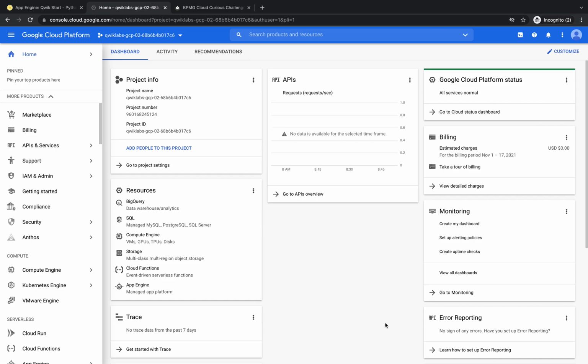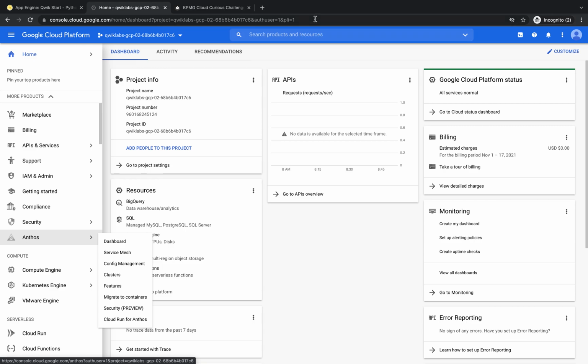So this is the Google Cloud Platform homepage. On the left, you have all the different services. You also have a search bar here where you can search for other products and services, and then you have your project information. So you have your project name, project number, and all the project is your account. So anything you create is tied to this project.